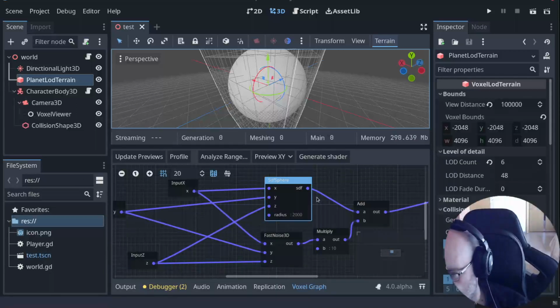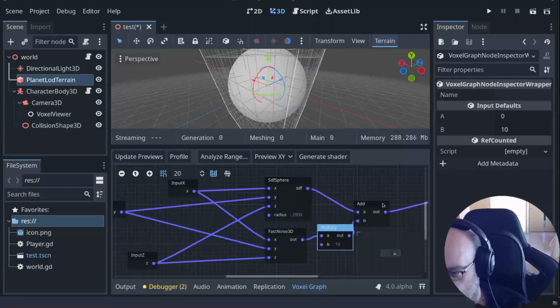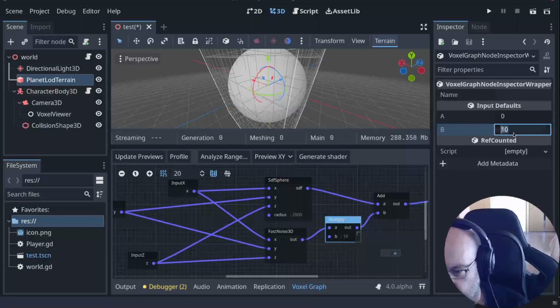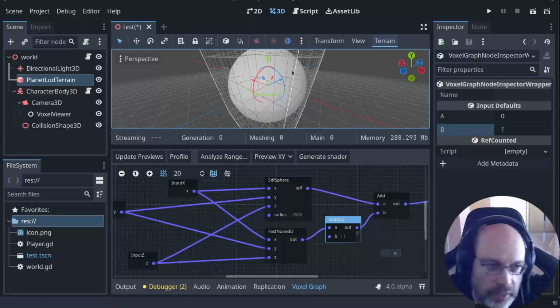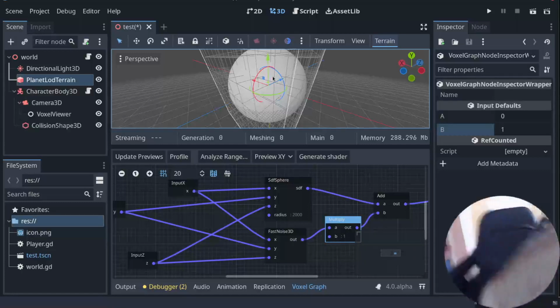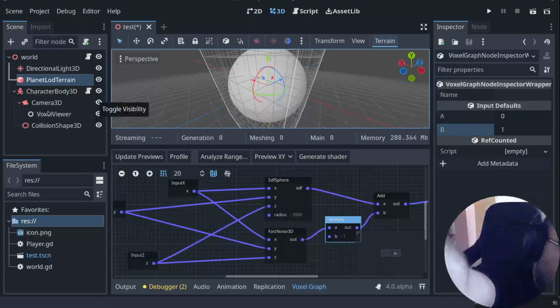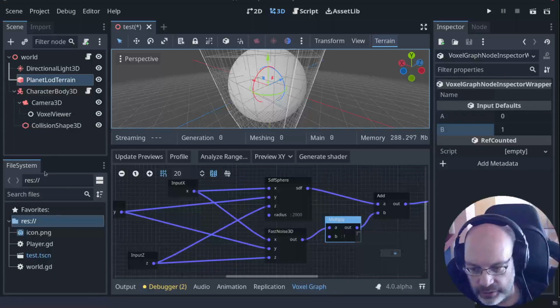Here is the graph. This is the graph that does all the job. Right now I multiply by 10. Actually, let me decrease that back to 1. This amplifies the noise, giving it larger values, which means we get a lot more variation on the height.